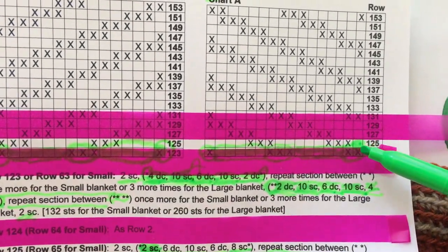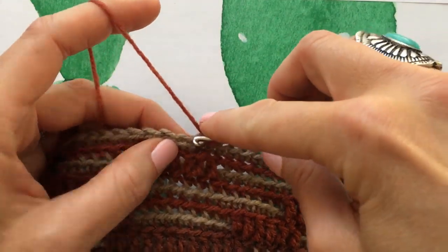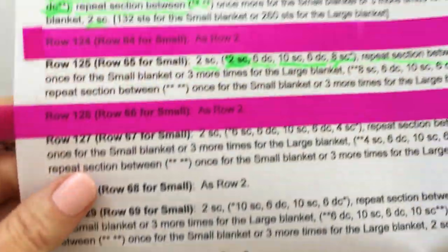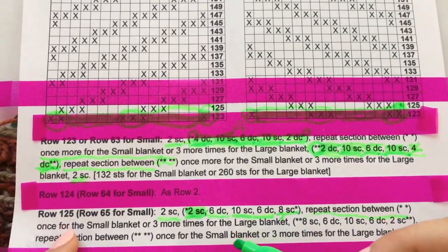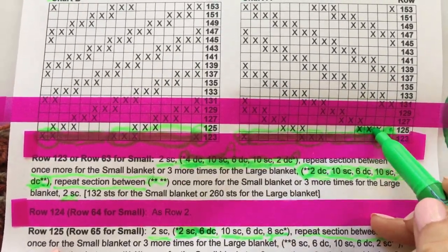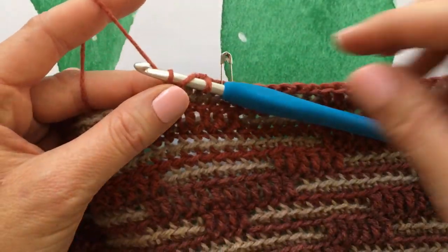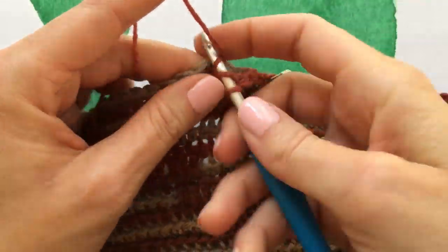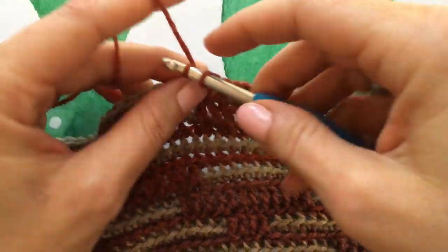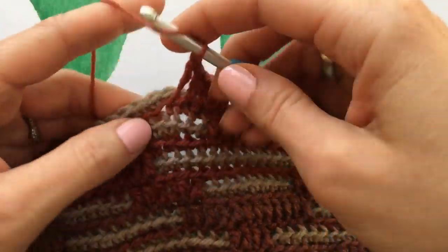So we're going back to chart A to this first box here. So we'll have 2 single crochets here. 1 and 2. Now we're working this repeat chart A second time over. We're going to work 6 double crochet stitches. That is these 3 X's on chart A over here. Again, it's going to look weird here. It's going to look like it's not lining up. It's not symmetrical. This is just beginning of part 2. It's good to keep you on your toes. Challenge yourself a little bit. So that's 3, 4, 5, and 6.